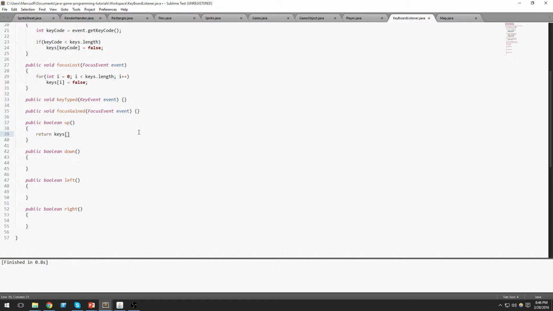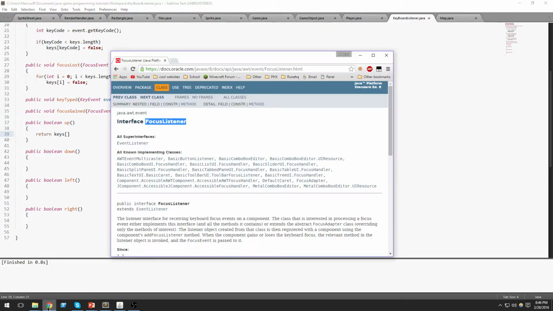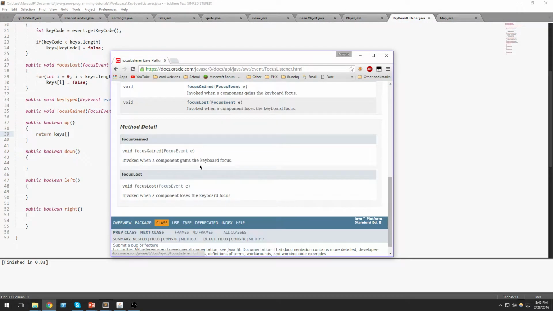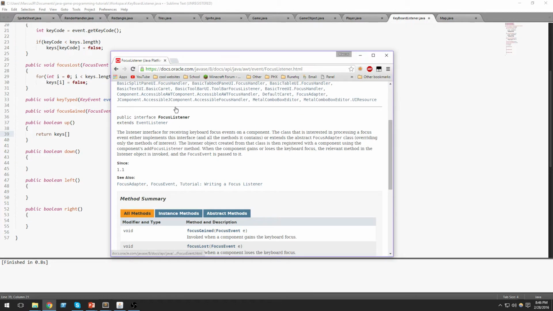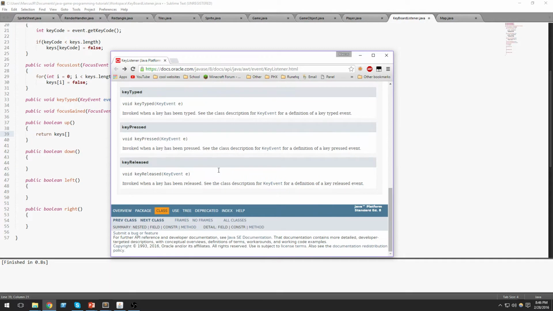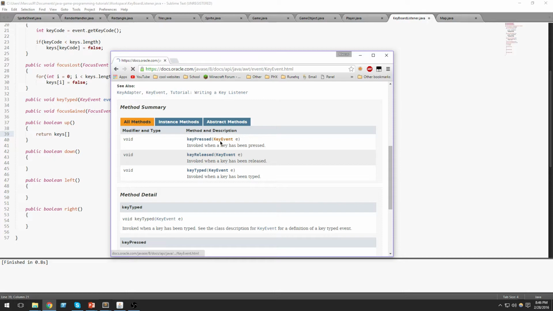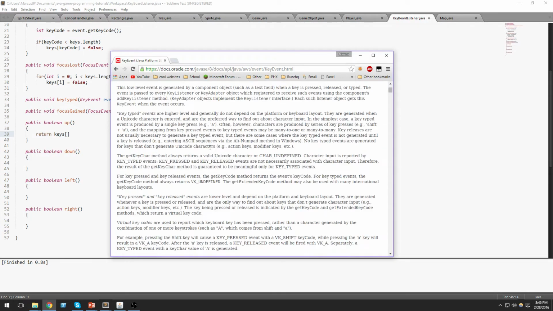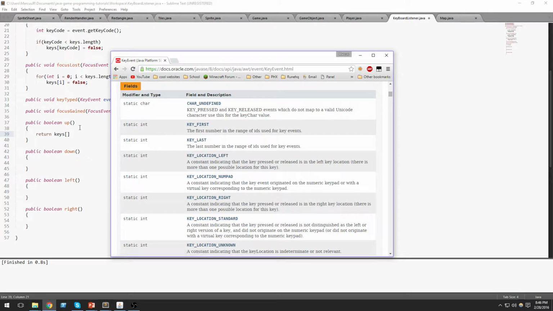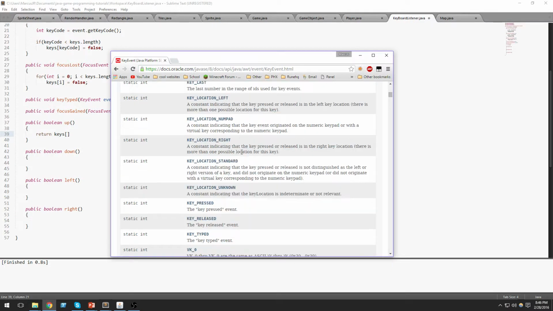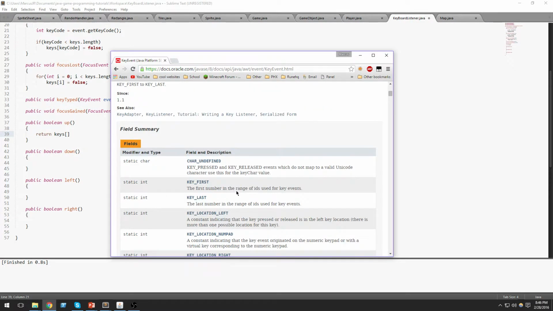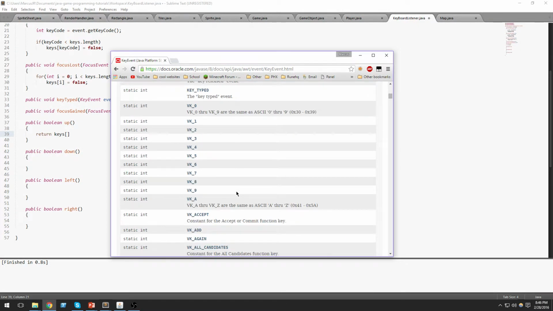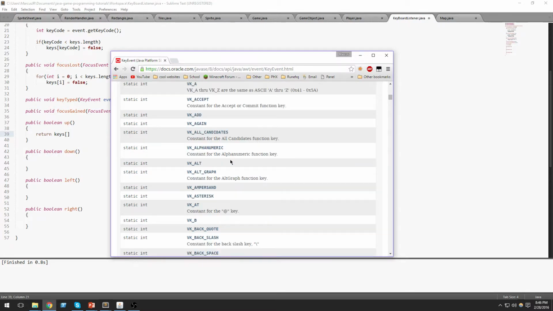So this is going to return keys of, well, I want W to be up. So what we can do is go into key listener and then KeyEvent. One cool thing about KeyEvent is it has a bunch of static fields, which you can use for identification purposes. And it's VK underscore whatever key you want.